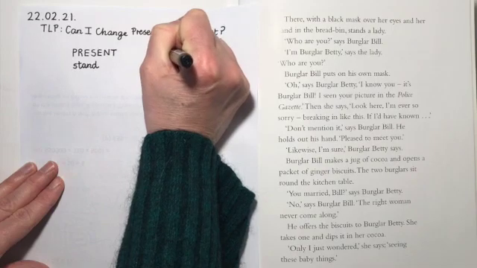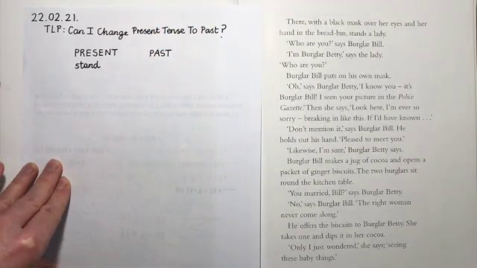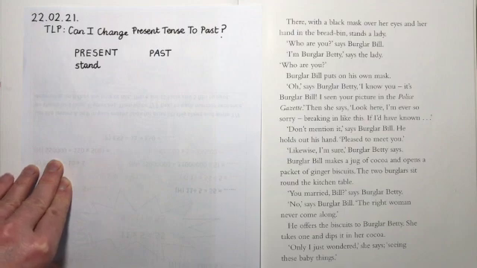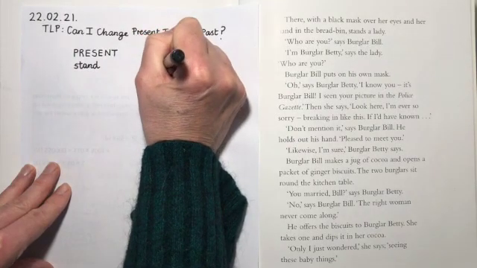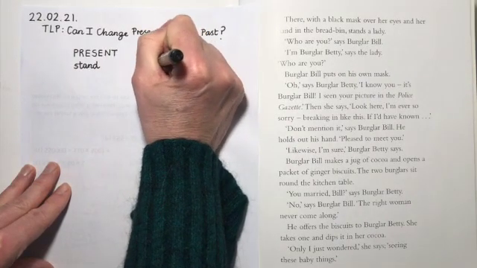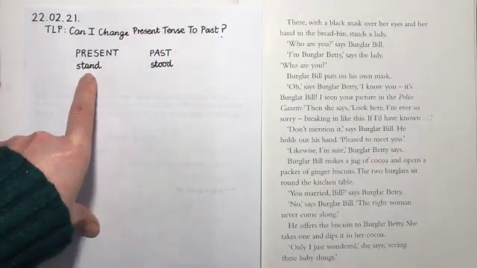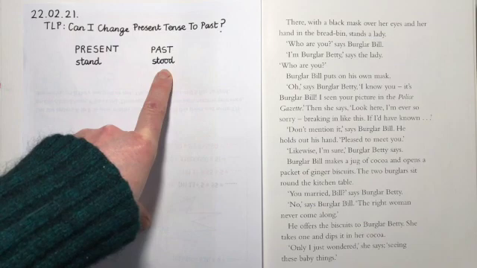Do we just add ed? Are we going to say "standed a lady"? No. What's the past tense of stands? Ask someone near you if you don't know. What do you think? It's stood. So we don't always add ed to change verbs into their past. This is called an irregular verb because it doesn't follow the adding ed rule. Irregular. It's not regular. It does something different.